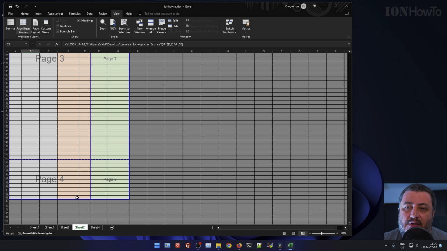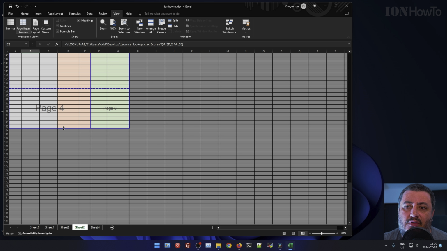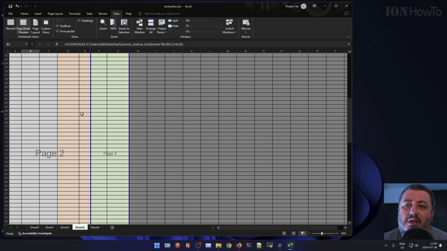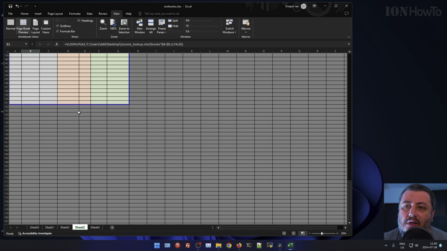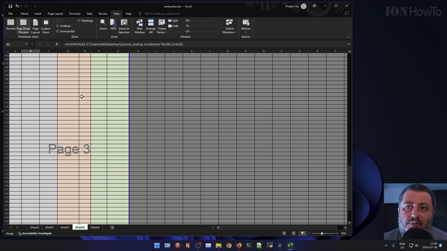So to adjust the actual print area, you don't really have to drag. You could also drag like this up, and the pages are adjusted. But you can also drag to the right if you want to include the whole table on one page, and pull this up like that. But I'll show you an easier way.